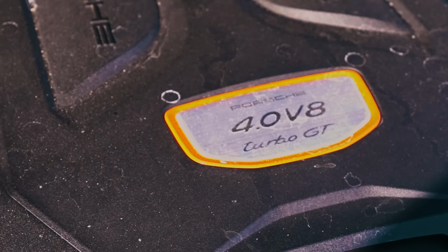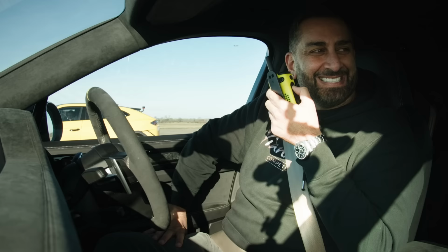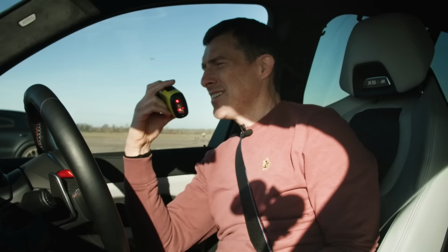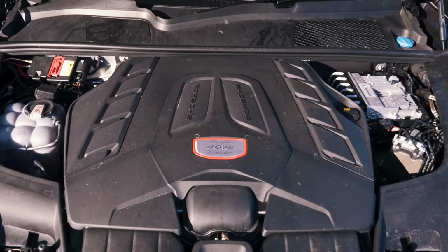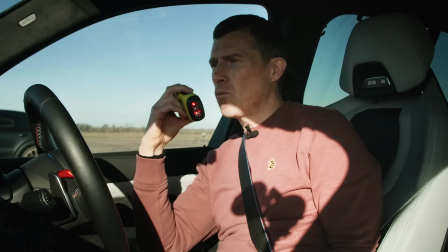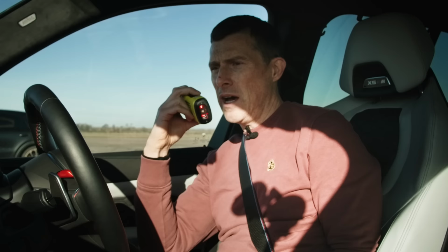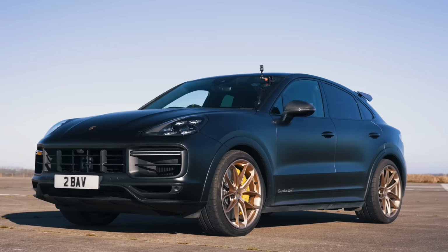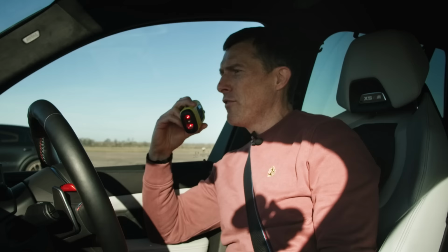It's a 4-litre V8 twin turbo. 612 brake horsepower. No, stop shaking your head. Have another go, it's a bit more than that. 170 brake horsepower. No, it's not that either. 640 horsepower. How much torque? 600. 850. What does it weigh? 2 tonnes. 2.2 tonnes. And how much does it cost? You probably know this. It's your mate's car. 145? Not far off. It was £150,000. Anyway, enough of you. Let's move on to the driver of the Lamborghini.